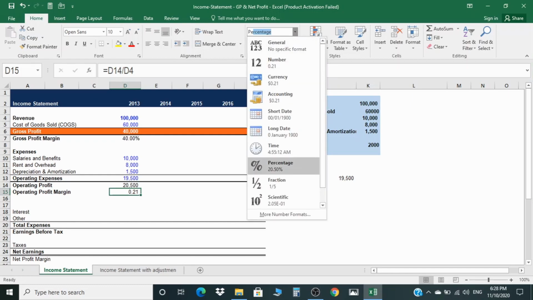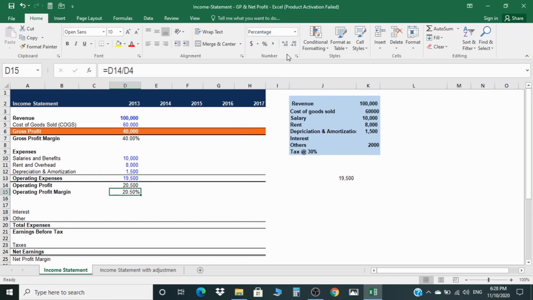You go to percentage and it will give you the right one, right? You can say that 20.5% is the margin, right? Because it's 20,500. So that's the margin. Now, if you have any interest, I didn't put it over there. So you can get your interest, I think 200. If you're getting any loan, then definitely you have to pay some interest there, right? So I'll go there and you just calculate.